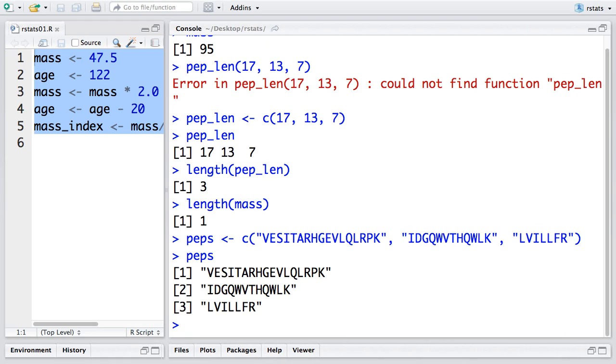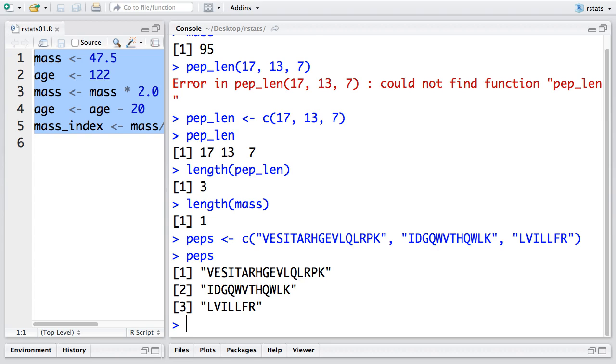And here there is one fundamental difference between peps and pep length. Well, pardon? Quotation marks, exactly. And what does that mean? Yes, strings. In R we call them characters. So these are strings and these are numbers.